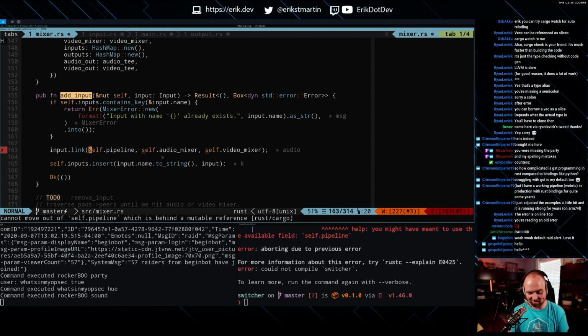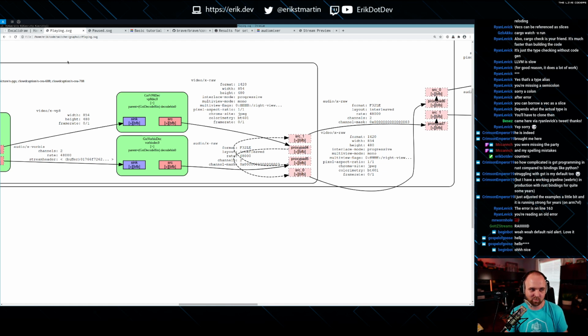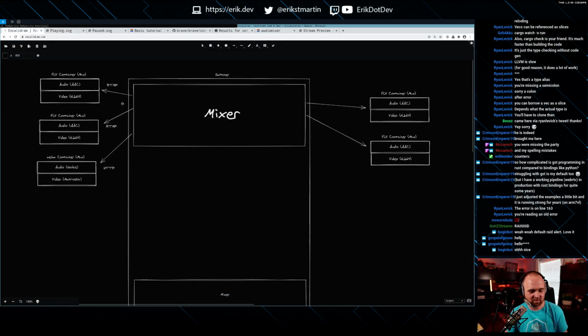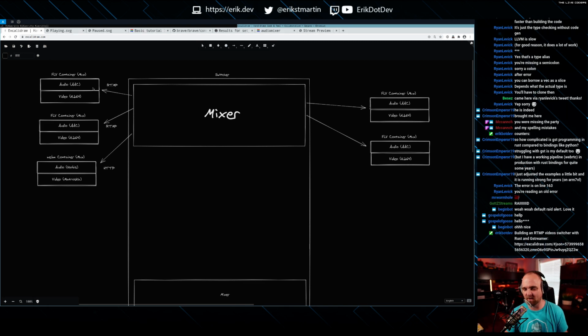So what we are working on is an RTMP switcher. The idea here is that we can have multiple people submitting over OBS or whatever to some RTMP endpoint. Our switcher is going to come out, fetch RTMP, and then send it to one or more outputs. These could be videos, these could be RTMP endpoints.